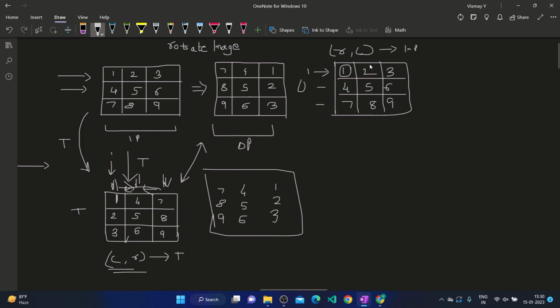For this 2, we have the 0th row and the first column. If we swap this, we get the first row and 0th column, which is this position. Great.